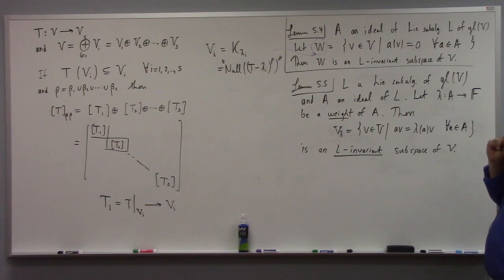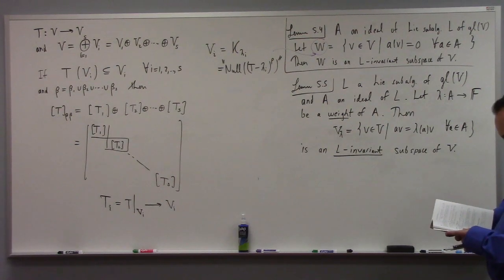I believe so. And I think that's not going to be a vector space. If it's a subspace... Oh, wait, is the weight space a subspace? I don't know, I might be mixing it up. No, yeah, it says it's an L-invariant subspace of V. Where does it say that? It's the last sentence of the definition 5.3, page 39.